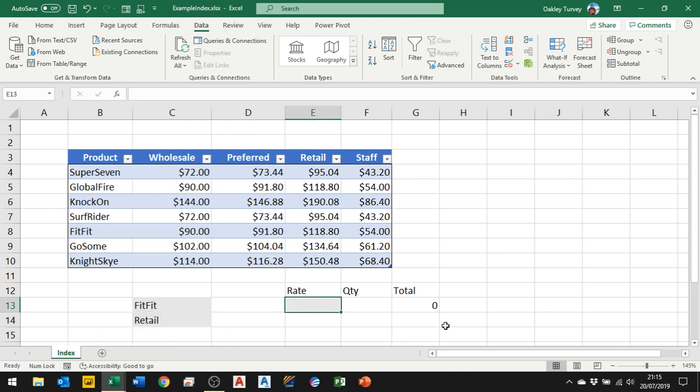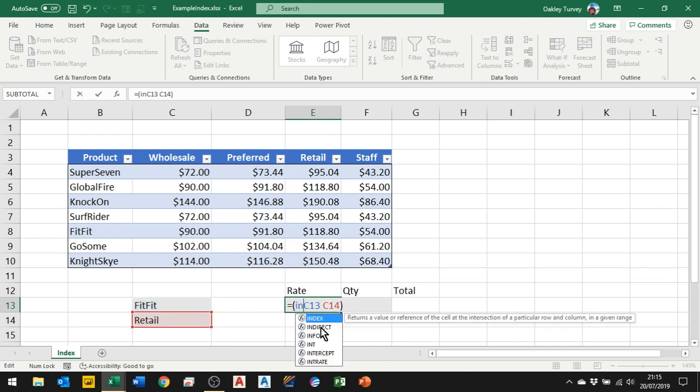And now what I want to do in here is I want to say this equals that one, and now I put a space in here and that one, and I close my brackets. Now at the moment it's saying null. What that's saying null is because there is no intersection between that cell and that cell. So I need to change this slightly because I don't want it to be those two cells. What I actually want it to be is the content of those cells.